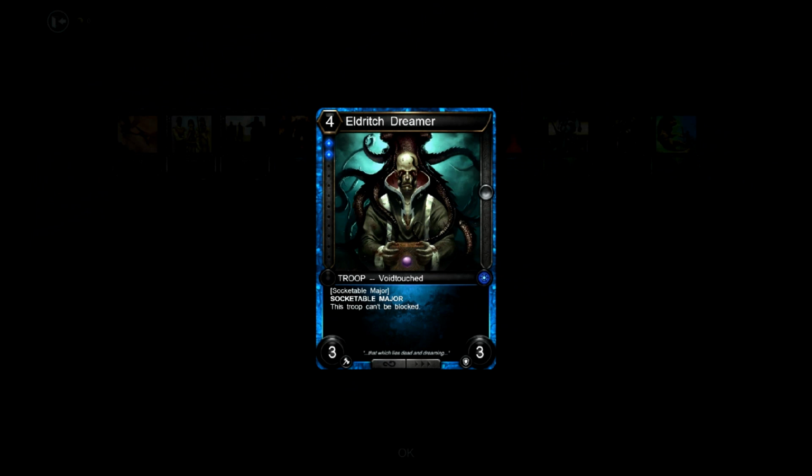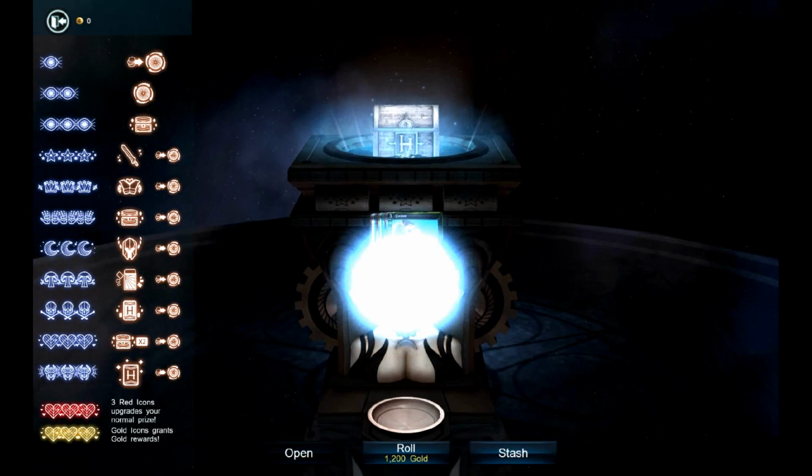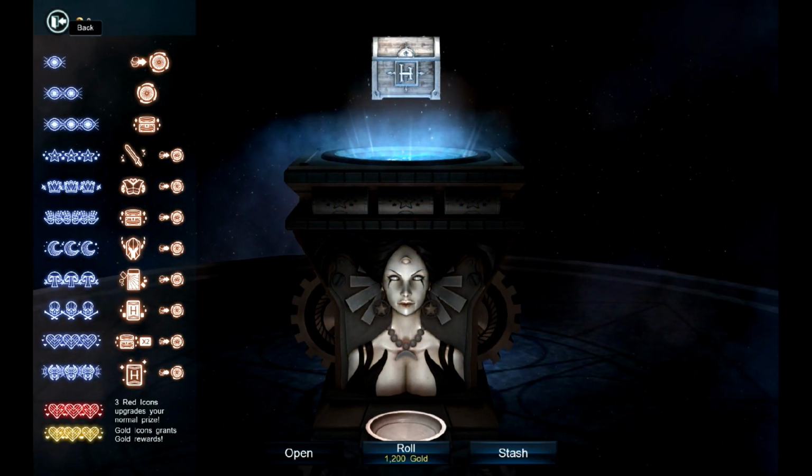Yes, another Eldritch Dreamer. Perfect. Those guys are amazing, by the way. A socketed troop that can't be blocked, 3/3, you put in a blue major gem, and it draws a card when you attack, or I should say when you deal damage. So it's like a 3/3 that draws a card every time you attack and can't be blocked. It's crazy. It's crazy good.